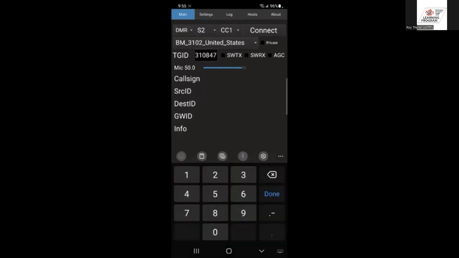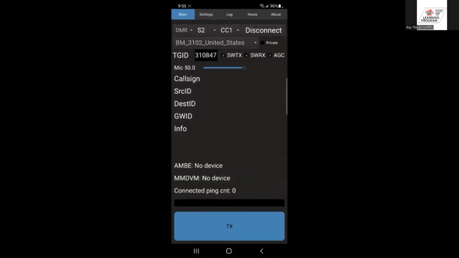So I type that in there. I'll just show you again. It's already in there, but I'll just retype it. And then all I have to do is hit the connect. Now I'm connected to the Skyhub Link network in Denver.